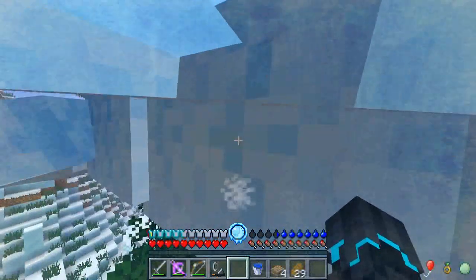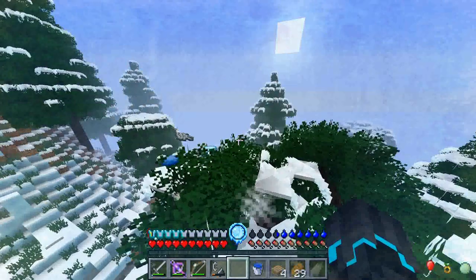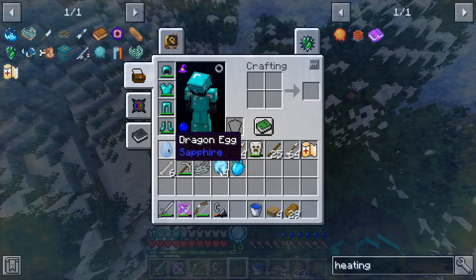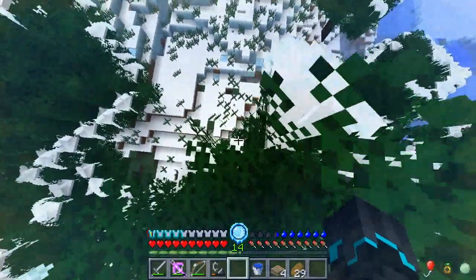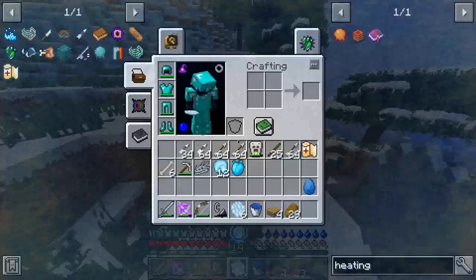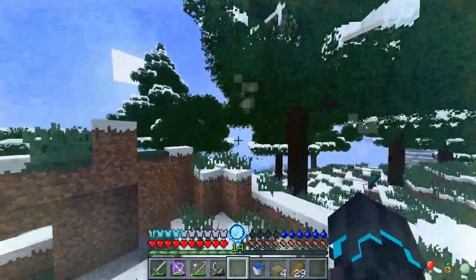This is ginormous. I don't actually know where the drop... That is... It was! We have a dragon egg, ladies and gentlemen. Oh, no. Nope. There's bones up there. I want the bones. I need to climb.